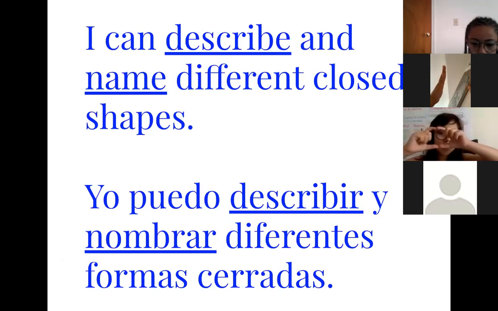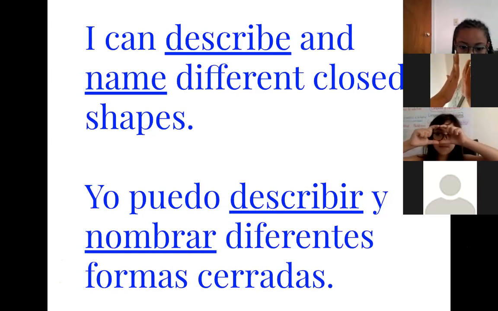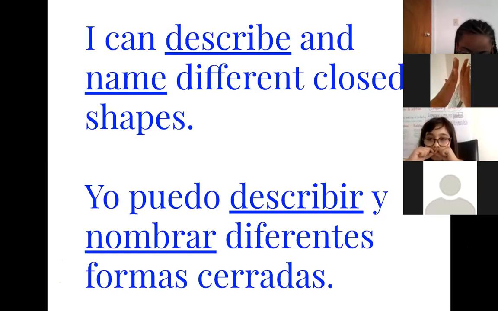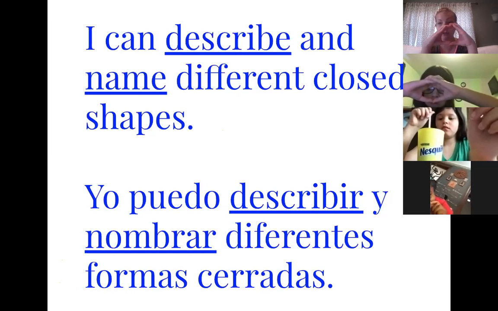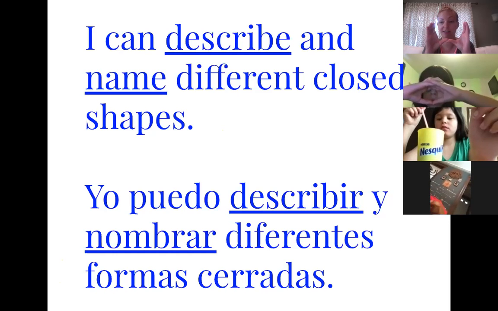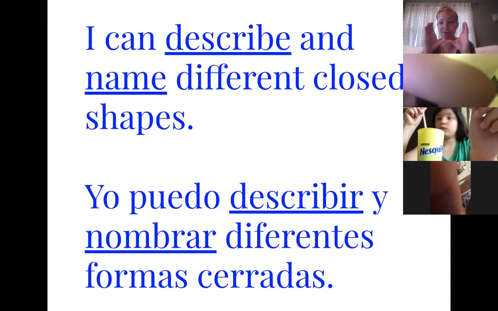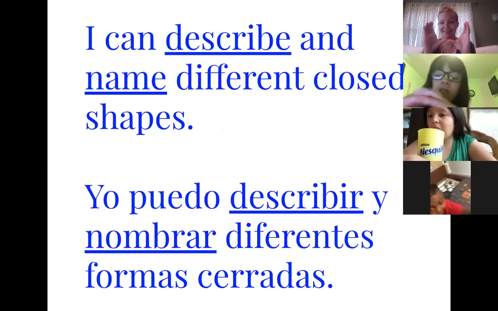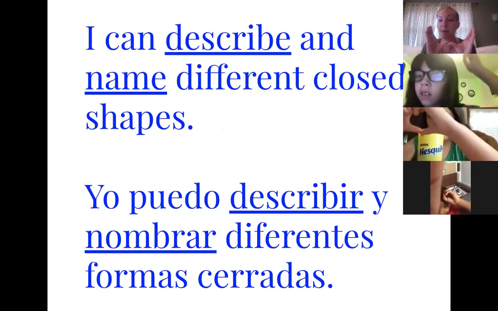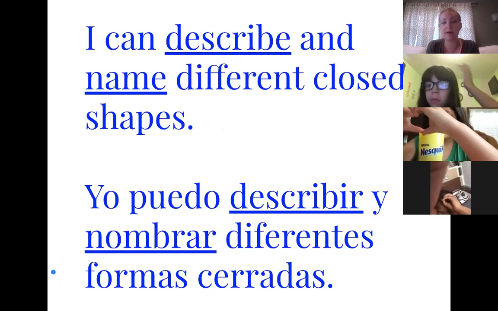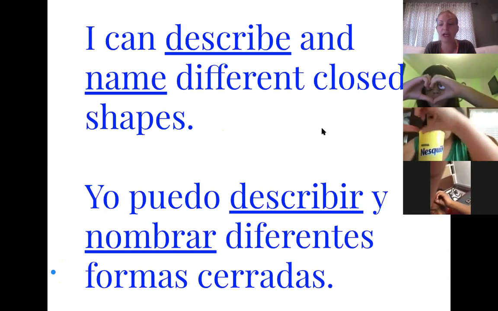So I see Amanda's got a closed shape. She's making this rectangle and it's all the way closed. There's no open part, so that would be a closed shape. Gabby's got a closed circle. If I open it up like this, is it closed? Is this a closed shape? I did an oval. Oh, an oval. Very good. So it's closed, but we can't have any part that's open. That would make it an open shape. All right, so today we're looking at describing closed shapes.